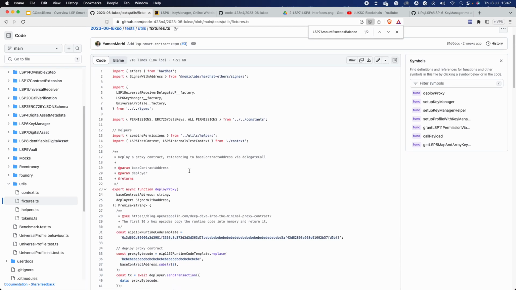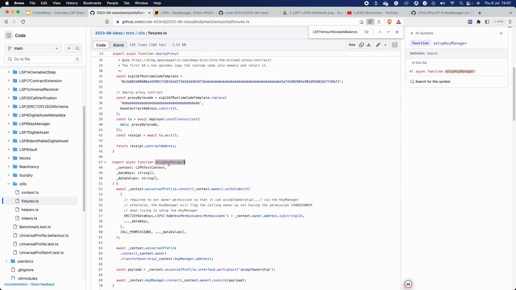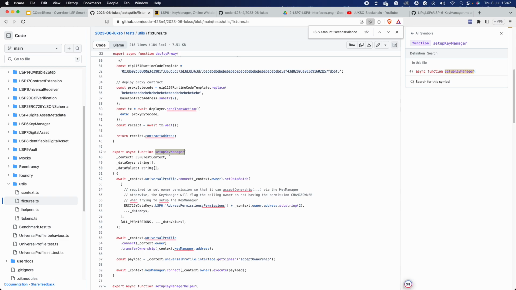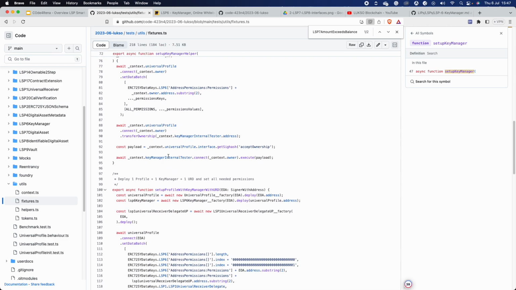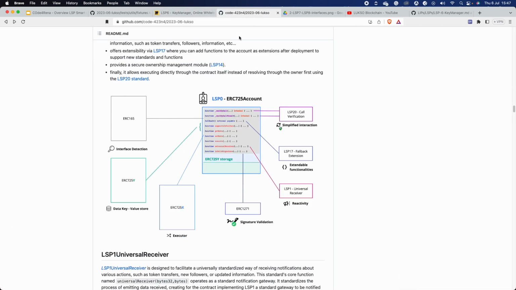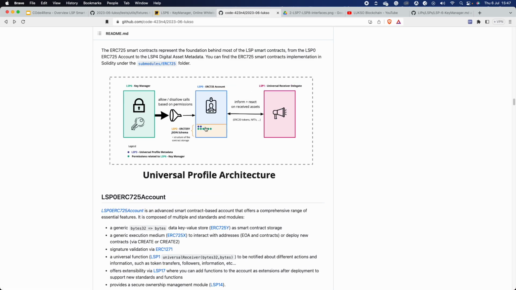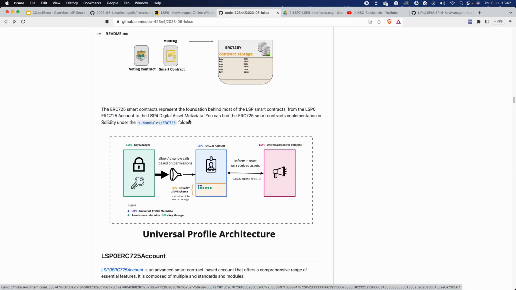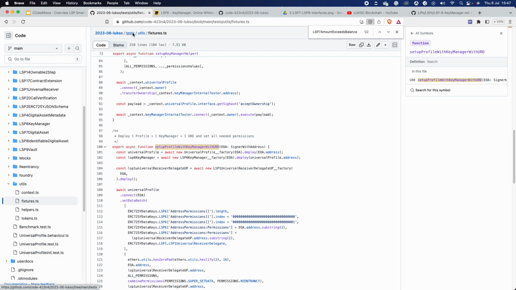You have things like the fixture for deploying the proxy, the fixture for deploying a UP with a key manager and setting it up, and the fixture for deploying a UP with a key manager with a universal receiver delegate. So for doing the full setup and the full universal profile architecture here. And yeah, these are basically what is used in our tests.